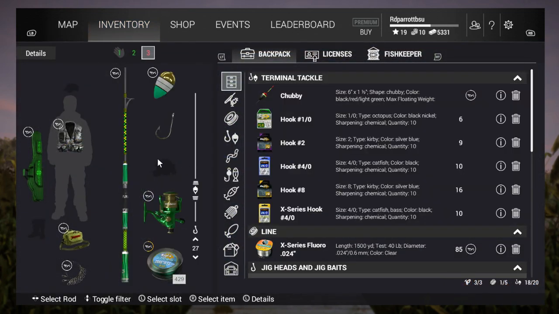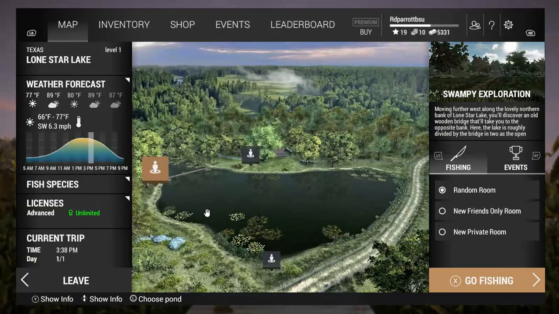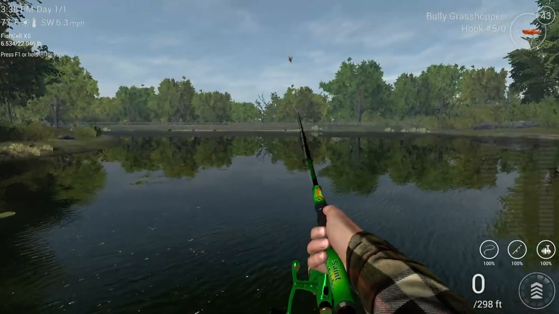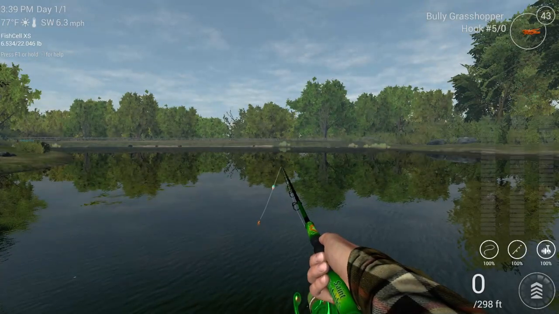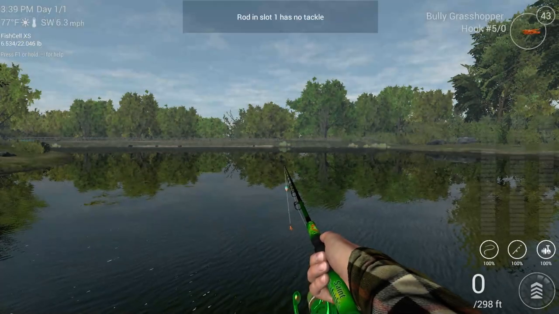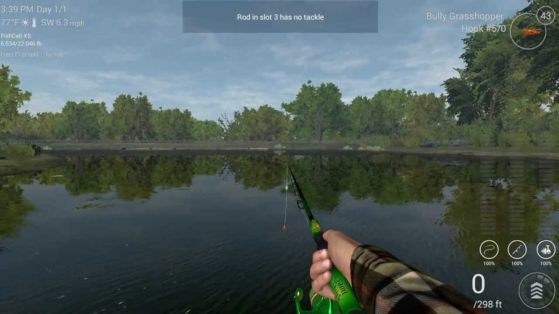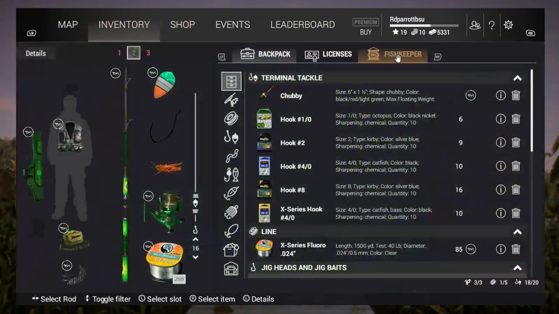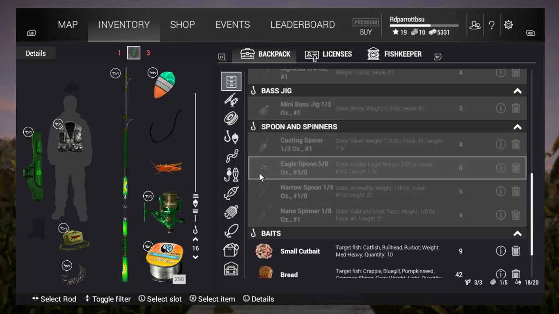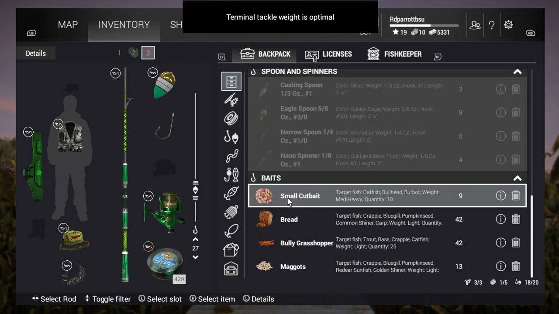Oh, wait, there's no bait on that one. Okay, we're going to pull this off. And then we're going to click this and go back into the map, and we'll go back fishing. Here we go. So this is the one rod that we have. If I click Z, I can change that there. If I click Q, see? Rod slots 1 and 3 have no tackle. So even though 3 has a hook and I just have to change to bait, it still won't let me do it. That's okay. Not a big deal. It is what it is.